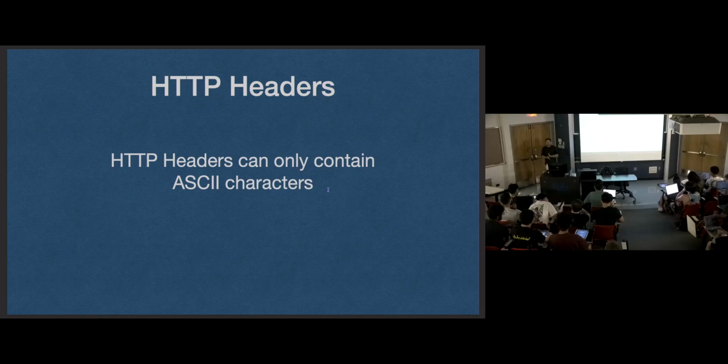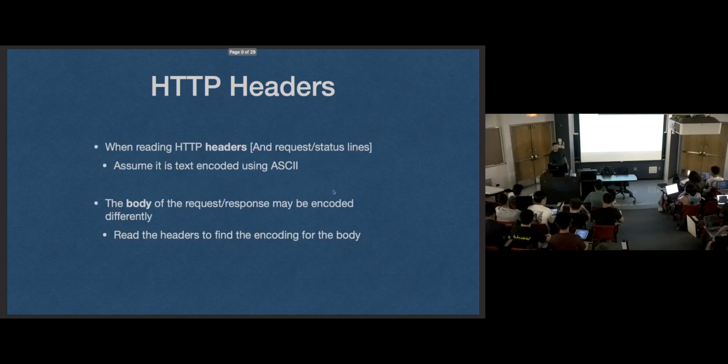So HTTP headers can only contain ASCII characters. This includes the request line and the response line. Only ASCII characters in HTTP headers. So everything before that first CRLF, that blank line, has to be ASCII characters. So when I say we agree to speak ASCII, well, the HTTP protocol forces us to agree to use ASCII for the headers. So when you get the headers, you know you can use ASCII and it's going to decode properly because ASCII's required. Can't use anything but ASCII in HTTP headers. That's the protocol. So when we're reading HTTP headers, we can assume ASCII.